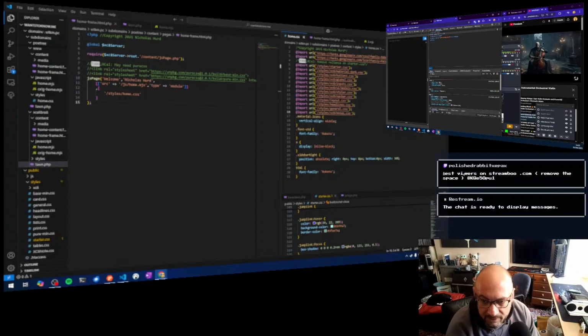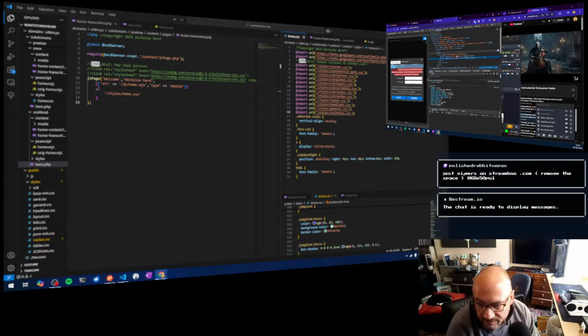I mean, it's still not right, but we're still getting incorrect colors. Let's have an inspect on that. See what's making it green.